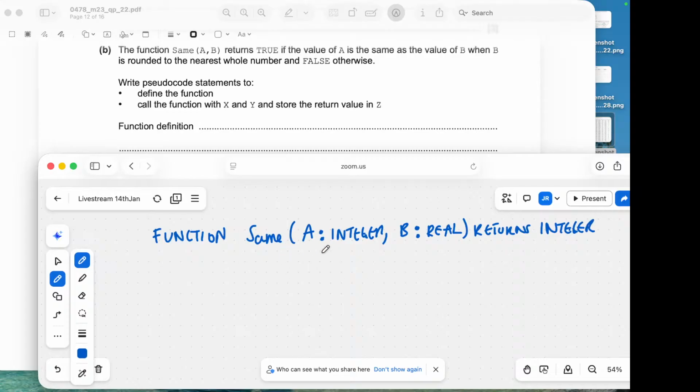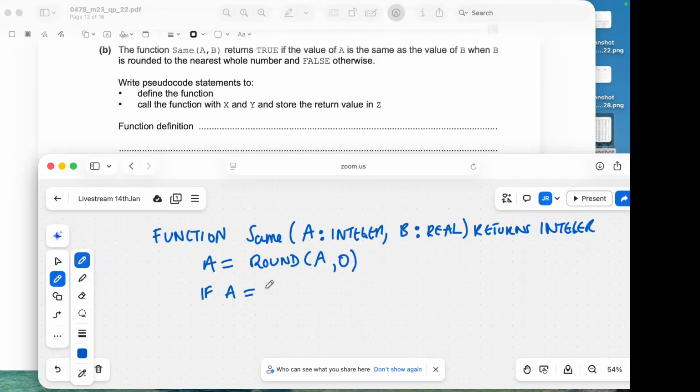And then all we have to do is say we can round A. So we're going to put, I don't know, A equals round A to 0 decimal places. And then we're going to say if A is the same as B, and it's 1 equals, not 2.